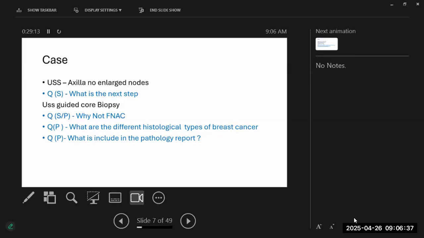And whether there's associated DCIS. And if it's there, what is the grade of DCIS, the size of the DCIS, and the percentage, whether it's extensive DCIS, when it's more than 25%, or whether it's away from the tumor, that has to be commented. Whether there's lymphovascular and perineural invasion is important.